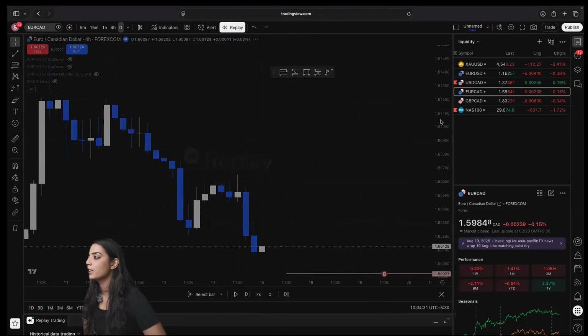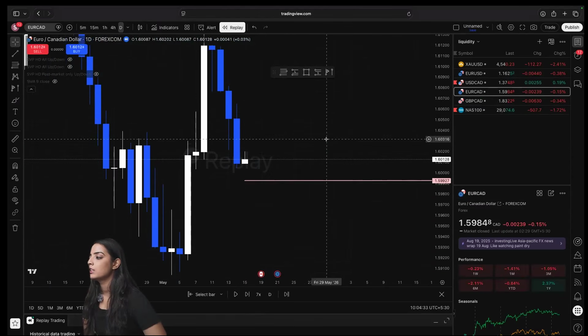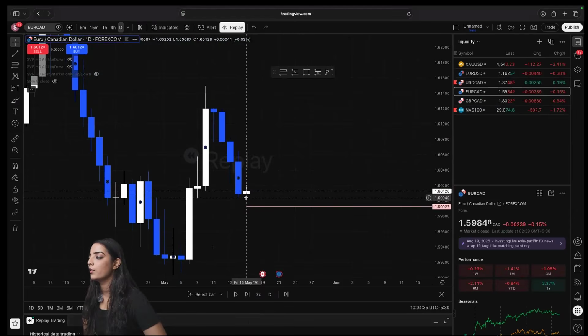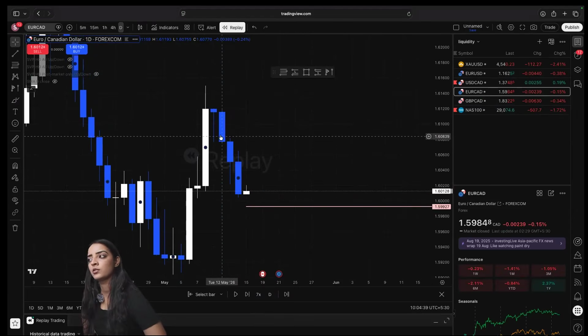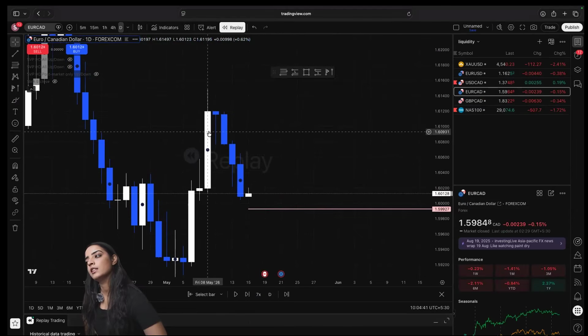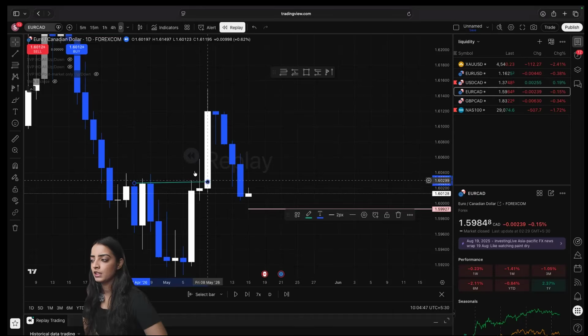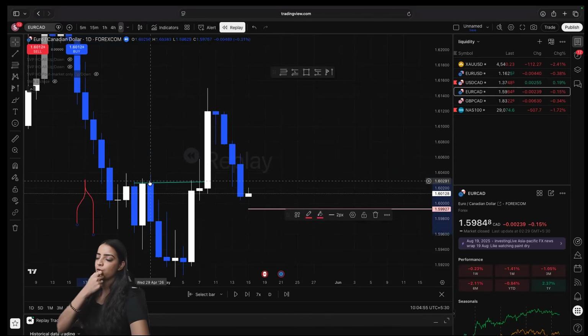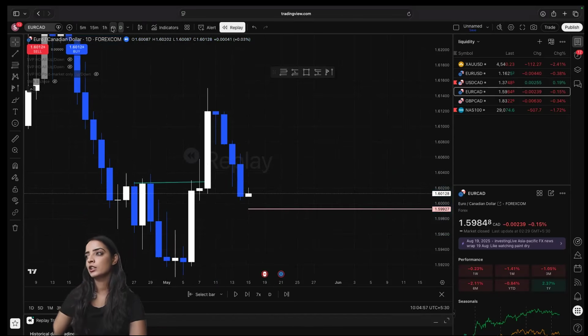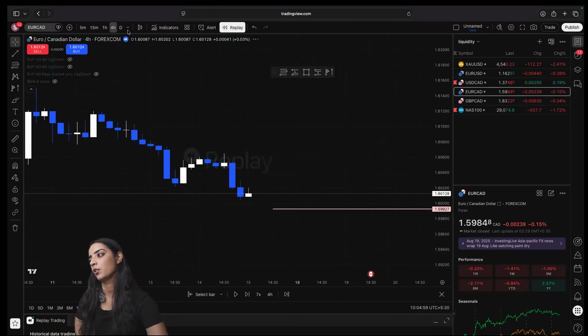Let's go to the daily time frame. What is daily doing? This we will ignore. Did this do anything? Didn't do anything. Did this do anything? Didn't do anything. Did this do anything? Nothing. Now let's see. Finally, we found something. This broke this area. What is this area? This is a resistance region because green candle went up, red candle came down, and this price closed above the closing price of this. So the direction is bullish on Euro Canadian dollar.